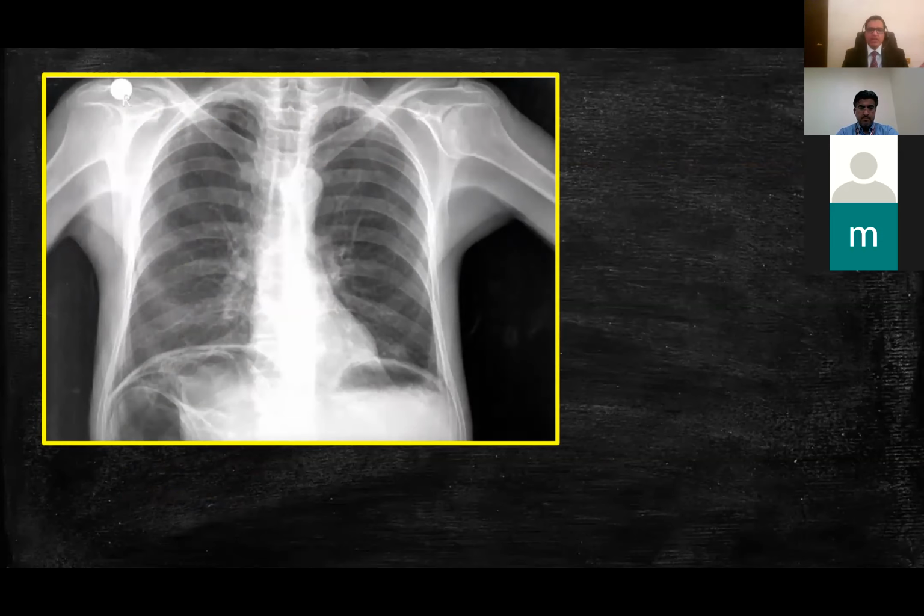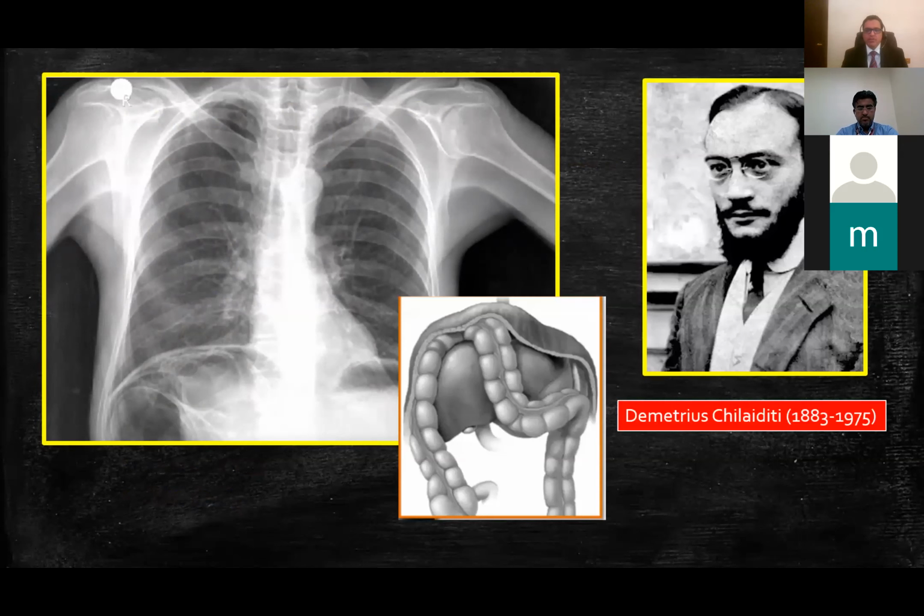A very nice one: I have seen a few cases of this syndrome, air under the right hemidiaphragm, but actually it's not air. It's really the colon, and it was picked up by Chilaiditi, Demetrius Chilaiditi. He was an Austrian radiologist, and he studied this phenomenon in which the colon really interposes and goes just under the diaphragm, and it's called hepatodiaphragmatic interposition of the colon, HDI.